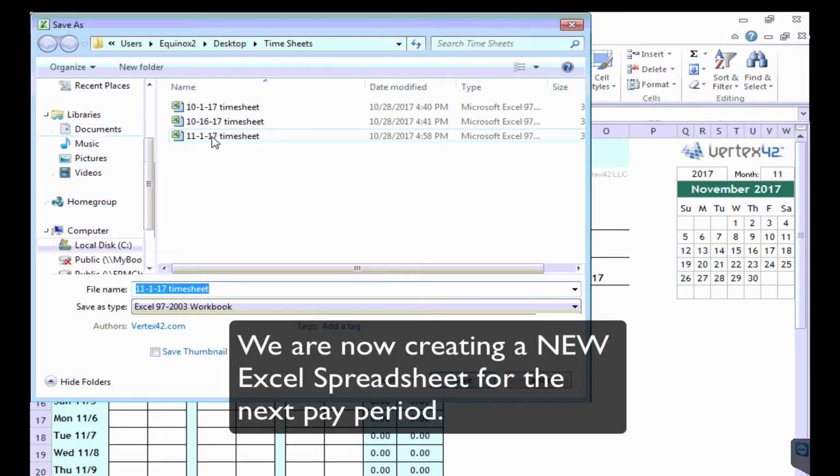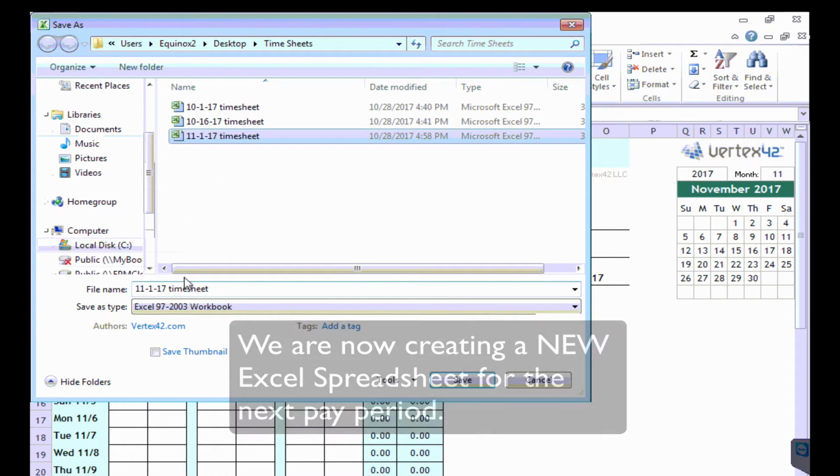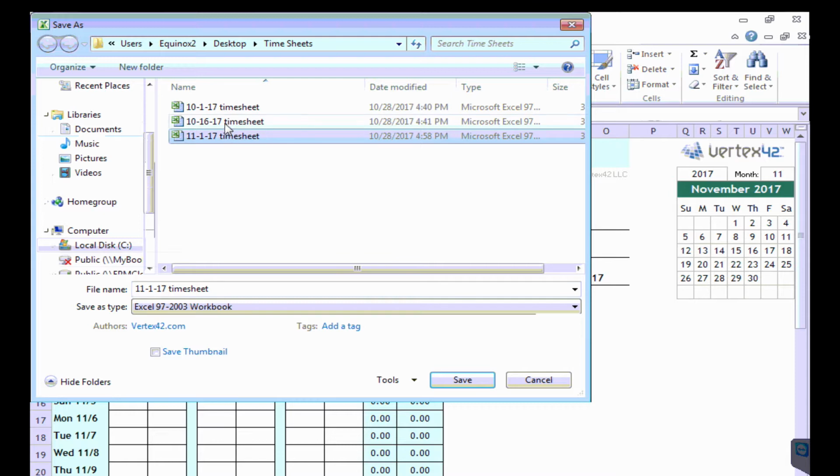I would click on this, and by clicking on this, it automatically populates so I don't have to type anything in. If I click on these, it's changing the file name. But because I want to put November 16th, I have it automatically populate that.